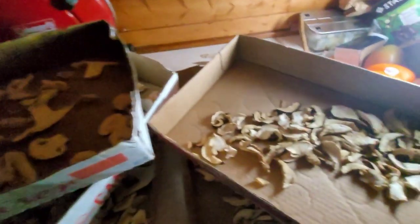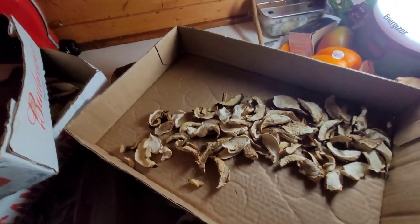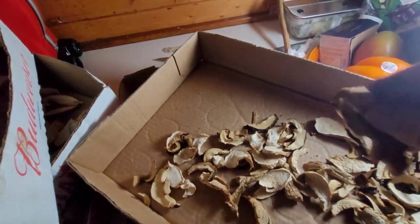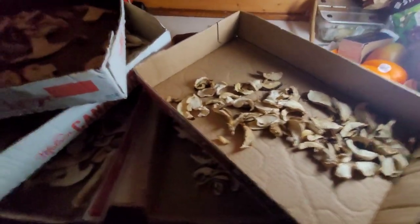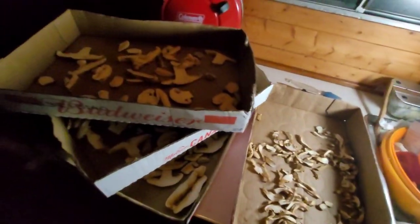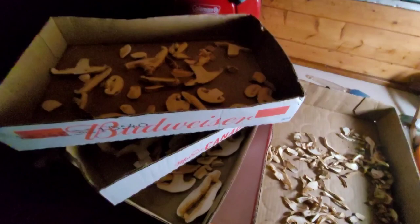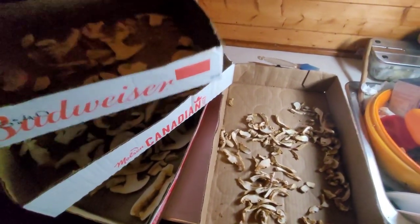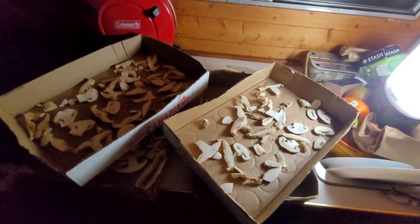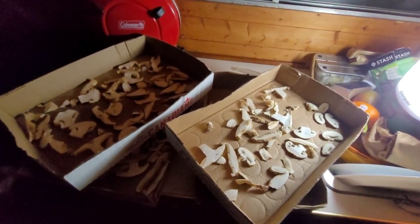And then I've also got these bleets that I've been drying out from a previous batch. It's coming out in another video pretty soon. So we're going to have lots and lots of dried mushrooms around for when we can really use them. So that's pretty cool, eh? Pretty awesome. Pine mushrooms. Yep. Okay, let's try doing something else.